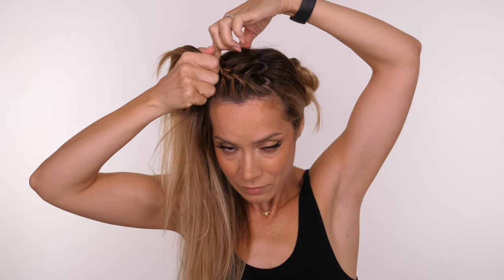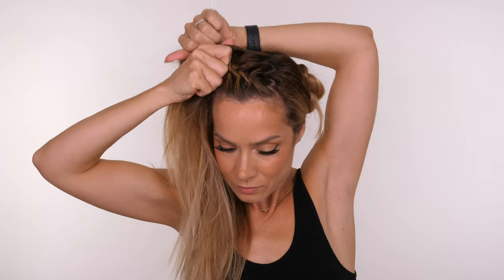And then the reason they're called sharkies is because it's the little bits of hair that stick up like a shark fin, and my mum would brush those smooth. But as you can see, we're adding those in because when you turn around, you can see it adds really lovely texture to this style. So just continue braiding backwards, and then this is going to be the last bit we pick up.